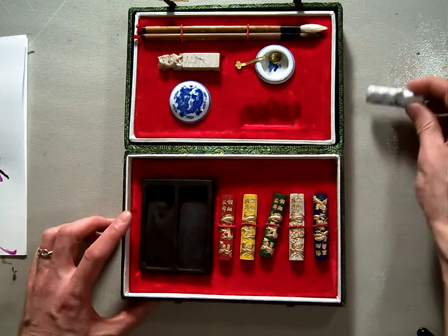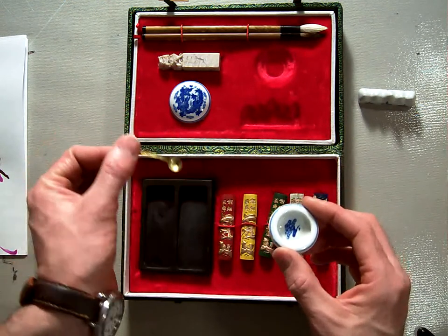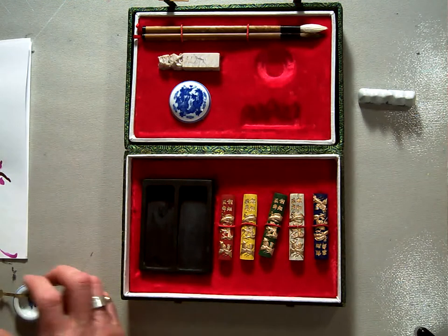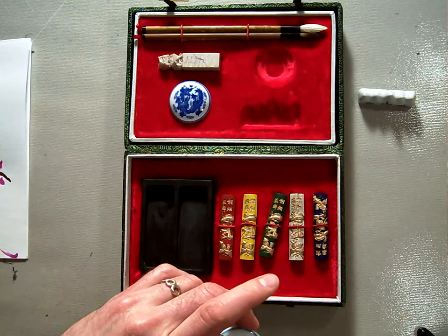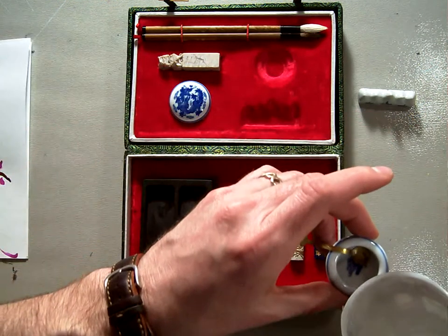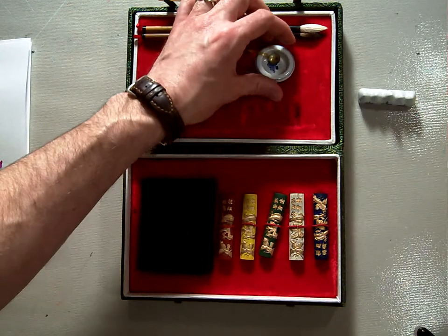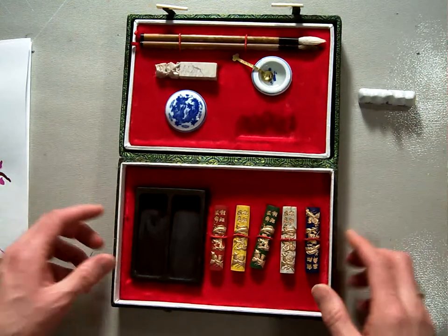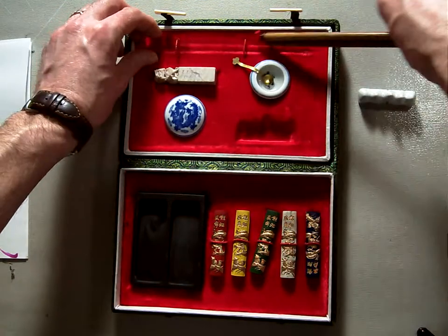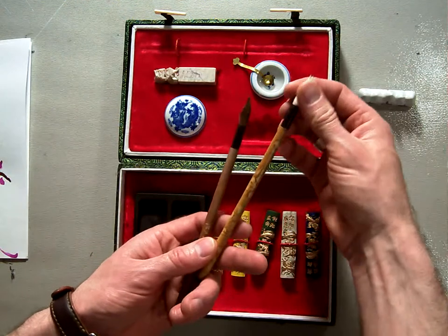Here's a little brush holder. And here's a little water cup with a little spoon in it to get one dribble at a time into your container. I'll take some water and fill that up because we'll use it in a second. It's kind of like our water cup when we do watercolor painting, so that you can make washes. Sumi-e brush painting is basically watercolor painting — learning how to do very delicate washes of color.